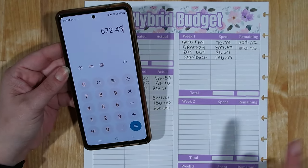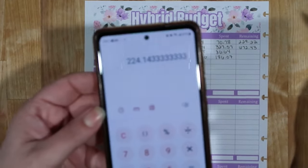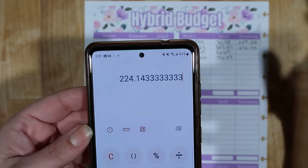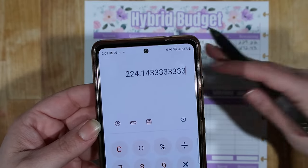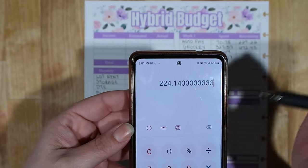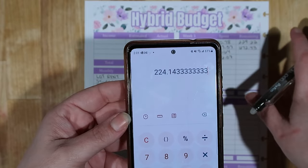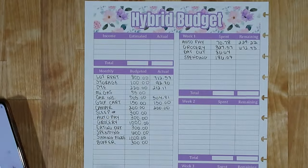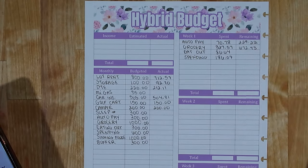We spent $327.57 on groceries, which leaves $672.43. There are still three more weeks left in April, so if I divide that by three, that leaves about $224 a week. That doesn't mean I have to spend exactly $224 each week — spending less gives me more to spend in subsequent weeks, and spending more gives me a little less. But I like to divide by the remaining weeks just to see what it would take to meet the budget and not overshoot it.